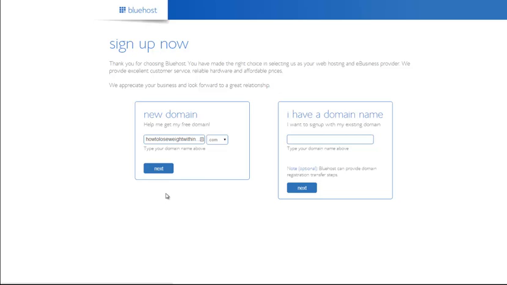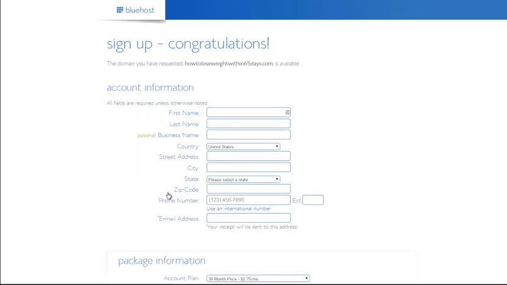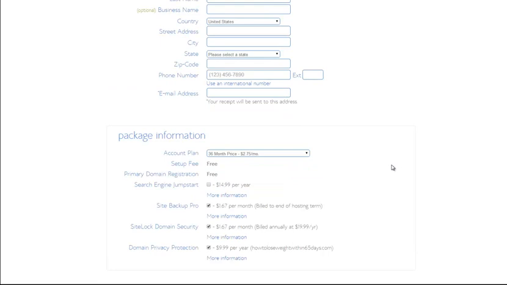So if we click next, congratulations, it's available. If it's not available, for example, if I had to lose weight quickly, because that's quite a common keyword that, as we identified in the last video, has quite a lot of competition, it just says it's not available, and it gives you the option to change it. Okay, that's all. But just to proceed quickly, I just chose one that I know will be. All you do is type in first name, etc. You don't need a business, don't worry about all that stuff. Email address, etc.